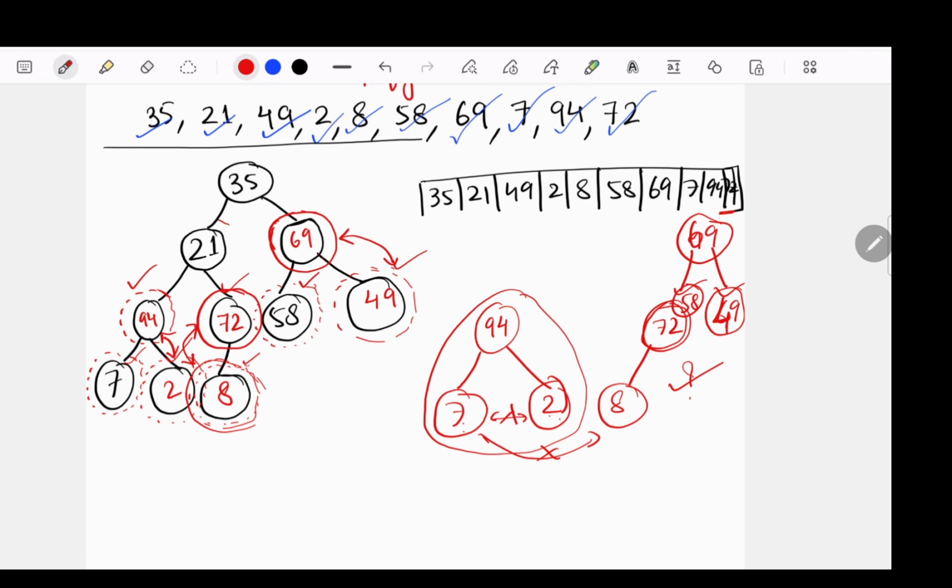Okay. Next I look at this node. So when I look at this node, see 72 is also here. So now this part of the tree is also visible to me. I know about the children of this particular node. So it is clearly visible that it violates the max heap property. So we would want a swap here. As soon as we want a swap here, we perform the swap. Then what happens? 21 comes here to put 94 at this place.